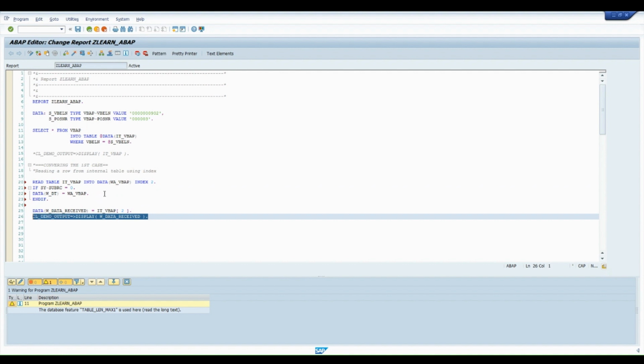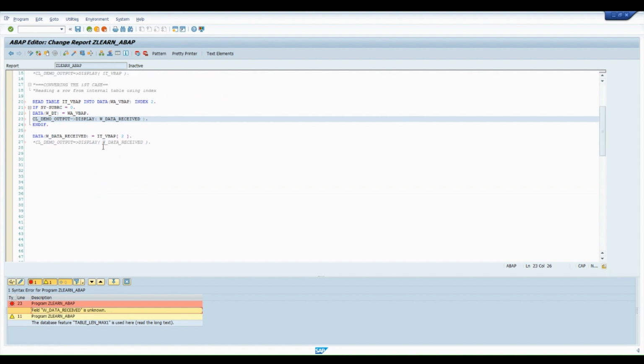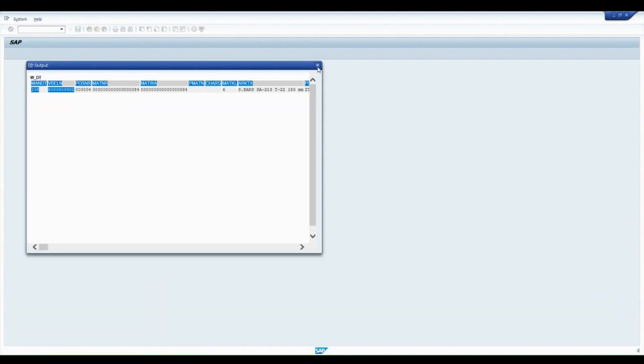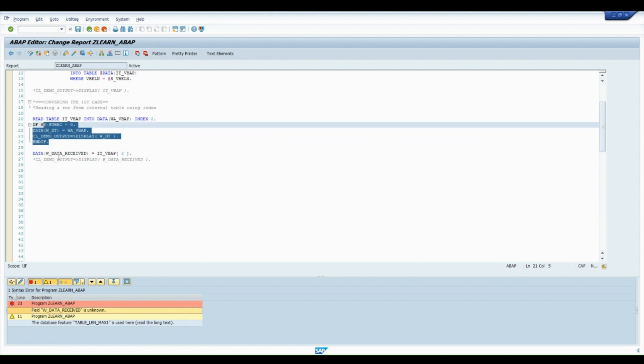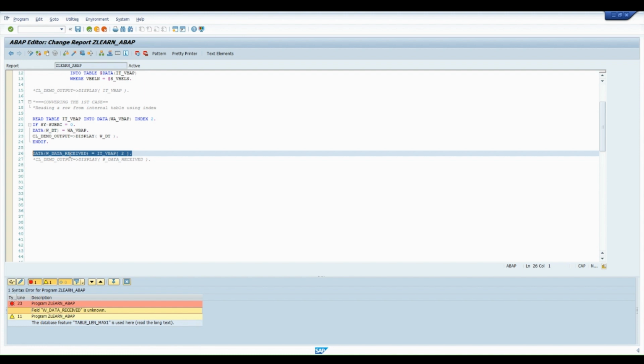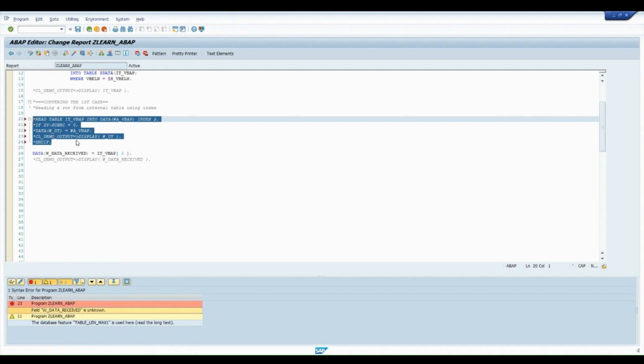Let me show you that both the results are the same. Let me come in here and activate this. I might have got some error. Okay, sorry. Let's activate it and execute it. See, it is giving me the same data. But earlier we had to write a couple of lines, right? This is a simple one-liner statement, and here you have to write a couple of statements to achieve the same functionality. So obviously this is better, right? Let me comment this first.